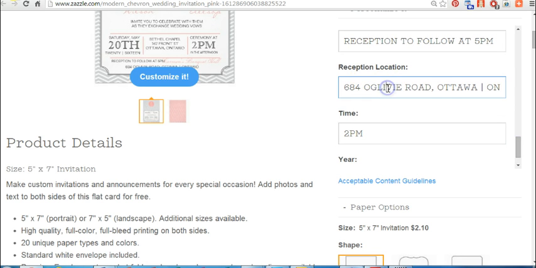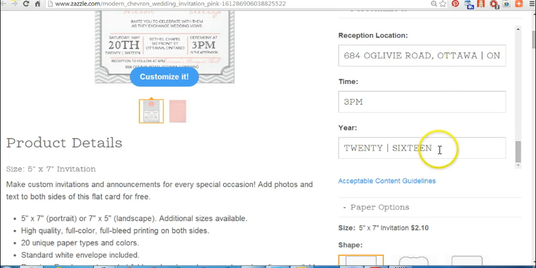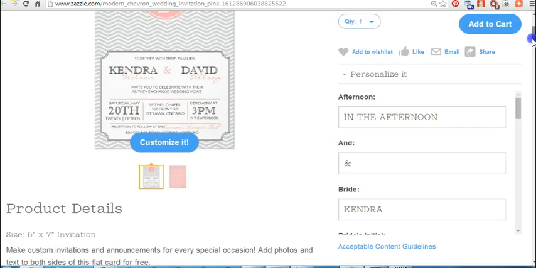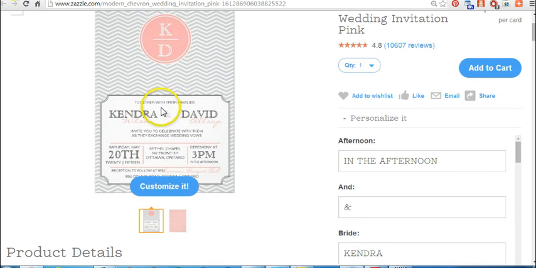And then you can change everything here. Say the wedding is at 3 p.m. instead of 2 p.m. and you can see it change. Everything you do changes here, so you can see it all change. And the year, I'm going to say 2015. And as you can see, it all changes on there. But now you might want to change a few extra things. For example, the spacing might not be right because obviously you have different names and different information, so it might have gone too long or whatever, and you want to change it.